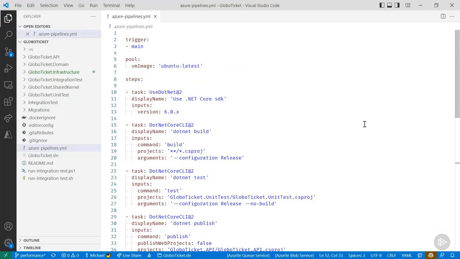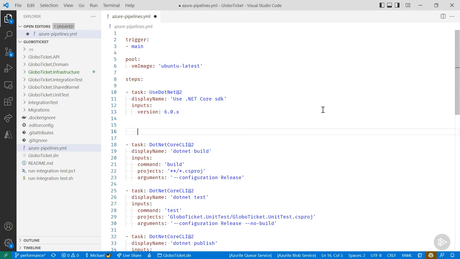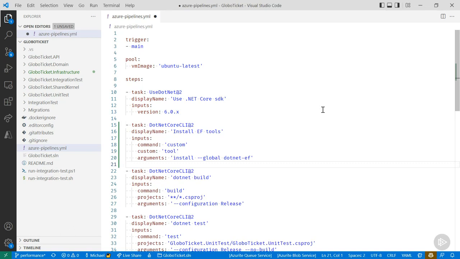Next, he adds the dbcontext optimize step to continuous integration. He's using Azure DevOps build pipelines, so the steps for the CI build appear in the Azure Pipelines YAML file. Compiling the model will require 3 steps. This will first require that he installs the EF tools on the build agent. He does that with the dotnet tool install global dotnet-ef.